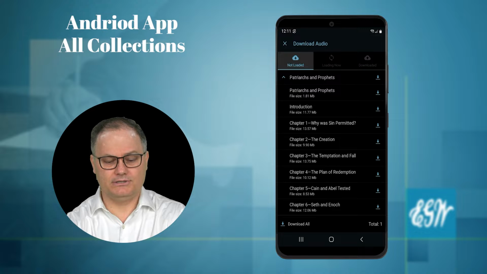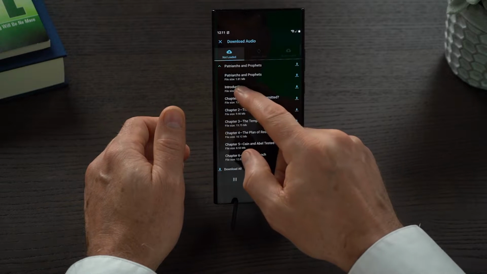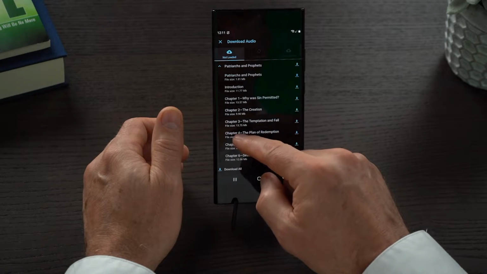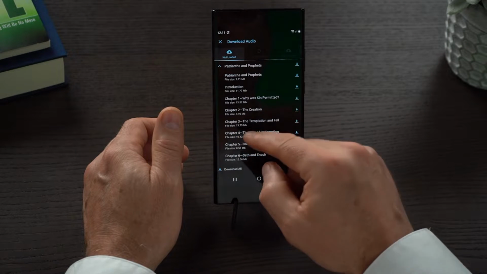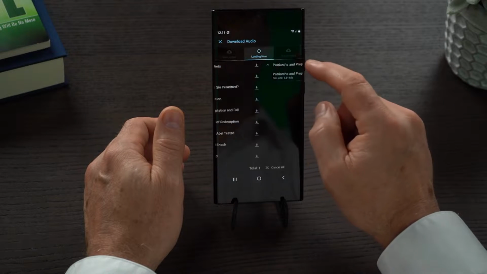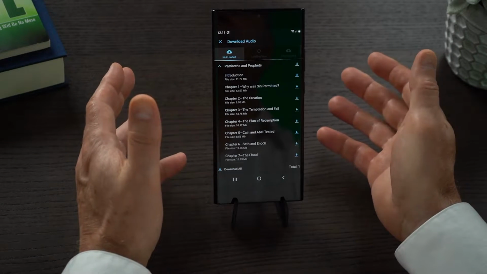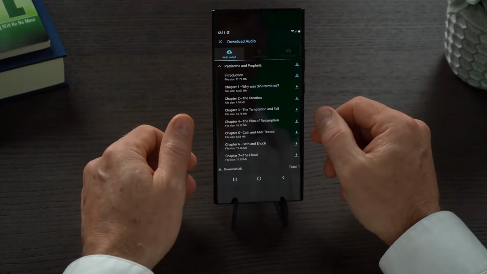So you can see each individual size, it tells you 1.81 megs. Okay, so when you add all these up, this one, chapter 3, is 13.75 megabytes. So if I went and clicked on download, so like the introduction, and I tap that there, you can see how it's downloaded, and now I could actually put this app into offline mode and listen to it.